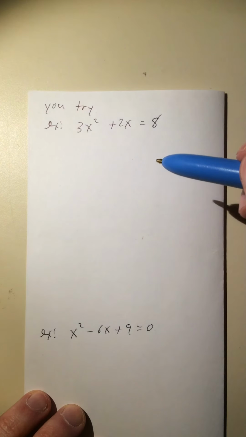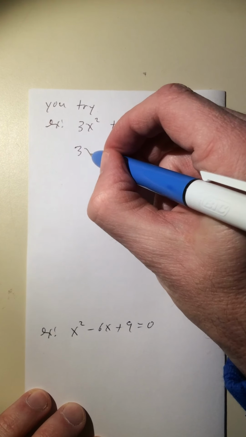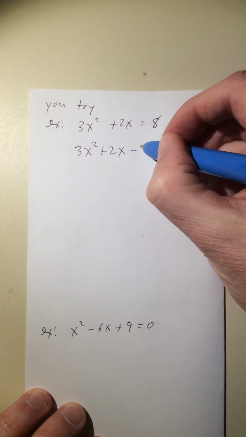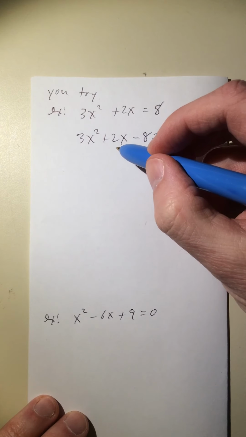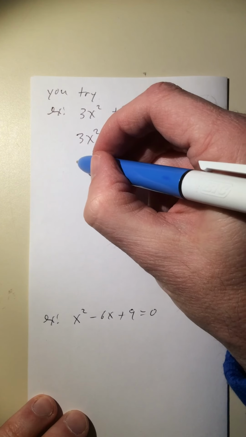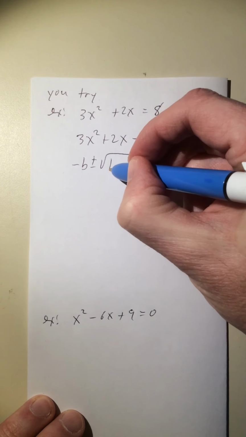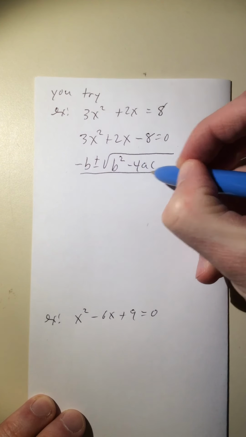Okay, so hopefully you paused the video and you did the whole problem and you got all the way to the answers and you got right answers. Plus 2x, I'm just going to bring the 8 over, minus 8 equals 0. And then we're going to use the quadratic formula on this. And so we have, I'm going to write down the formula though so you can see it and see where things are supposed to go, just in case you haven't gotten the hang of this yet.